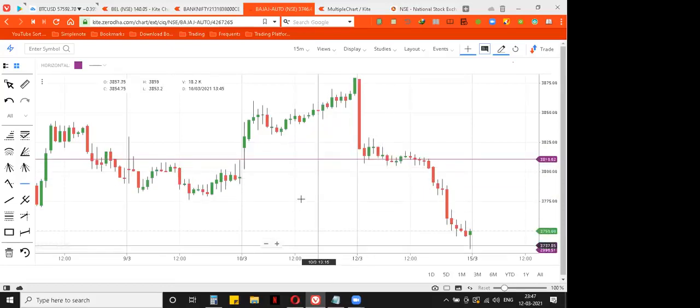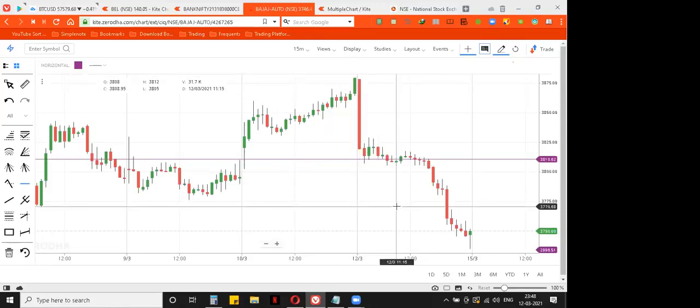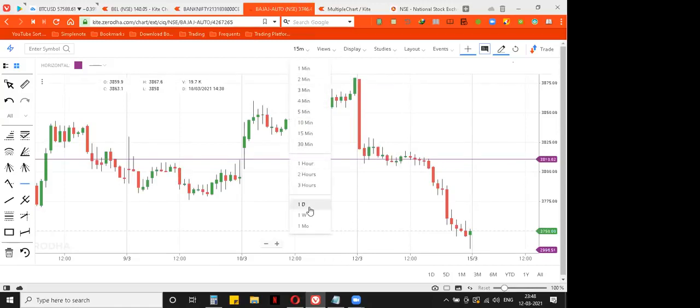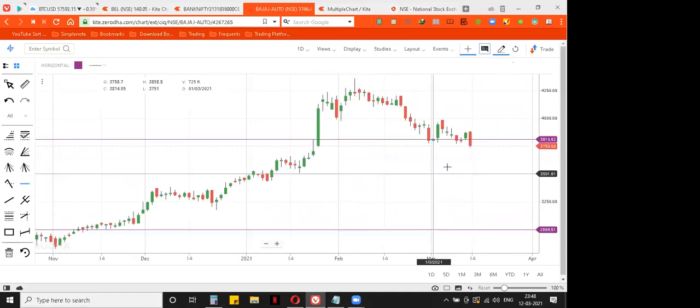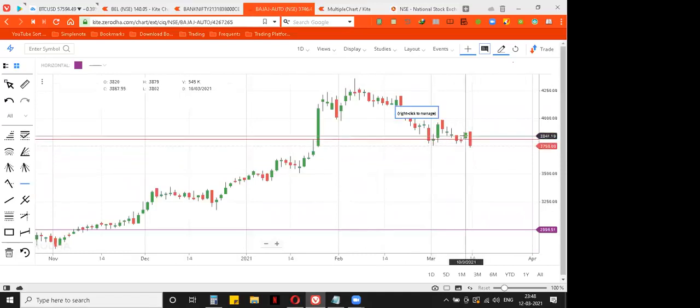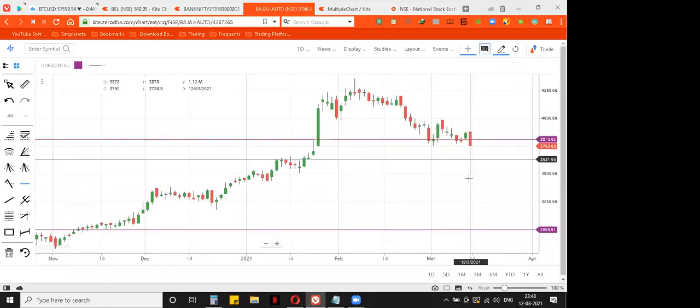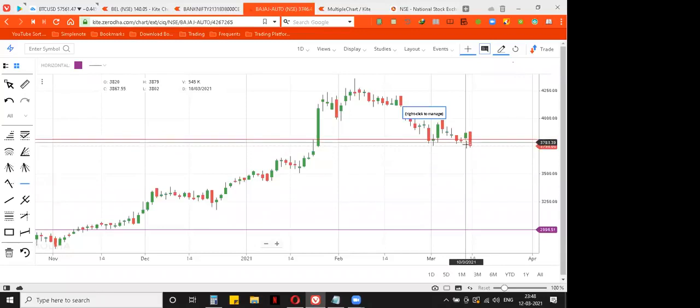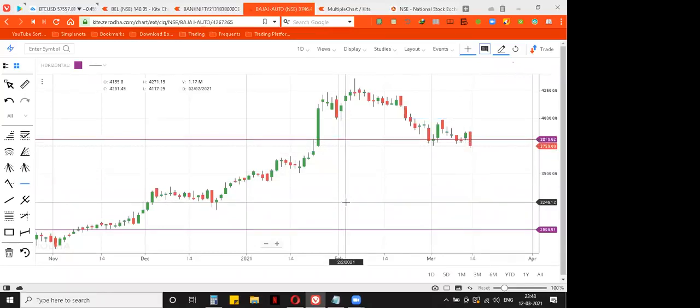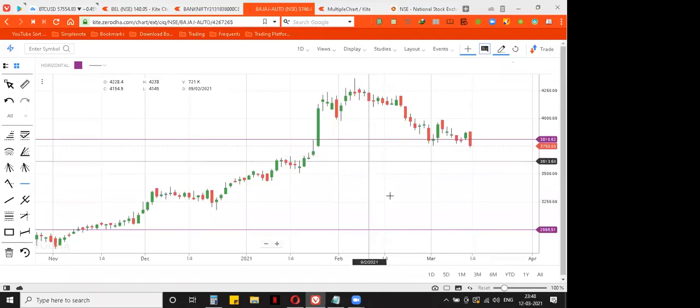All right, sir. You could never have imagined that today will be a big red day. By daily candle, you would have thought maybe the price will go up. As of yesterday, it broke a resistance level and went up, and it closed decently with a decent momentum. I would not have expected a fall like this. So it's impossible to say how you would have traded this fall. The ideal place to trade is a pullback.